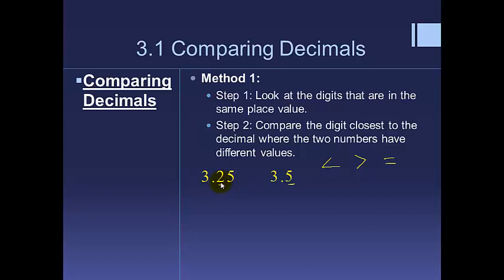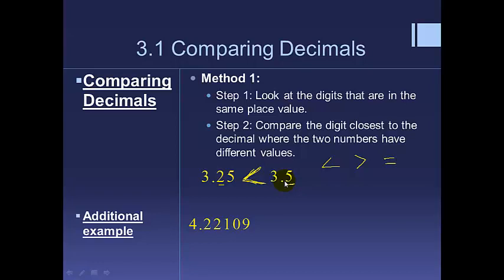Again, when it's negative, though, you kind of have to think reverse. You're in 7th grade now, so you have to think a little harder. But this one right here would be less than. So remember, the alligator is hungry, so he's going to open up to the one that's bigger. It's nice to look at this particular one in terms of money, because $3.25 would be less than $3.50. But sometimes money doesn't help.